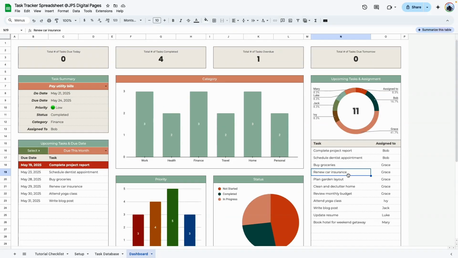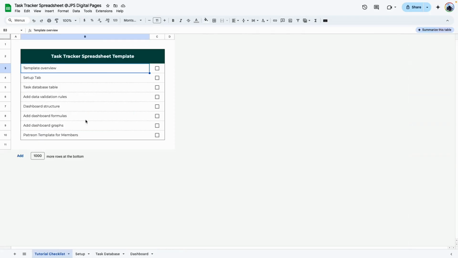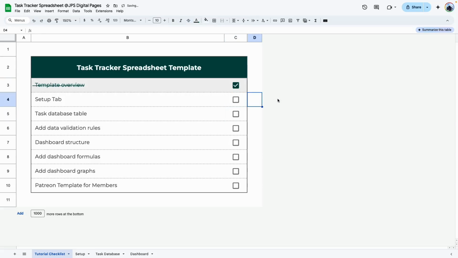And then we have another section here that really can be used for whatever fits your needs. I am going to be using this for a list of tasks and assignments. And as we go through this tutorial, not everything is going to work for every single person, but I will show you ways that you can change the formulas and tweak them to fit your specific needs. All right, so let's go back here and check this off. So we're done with the overview.